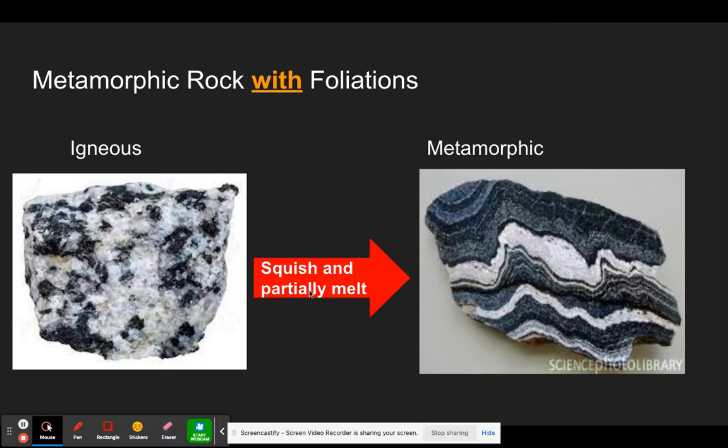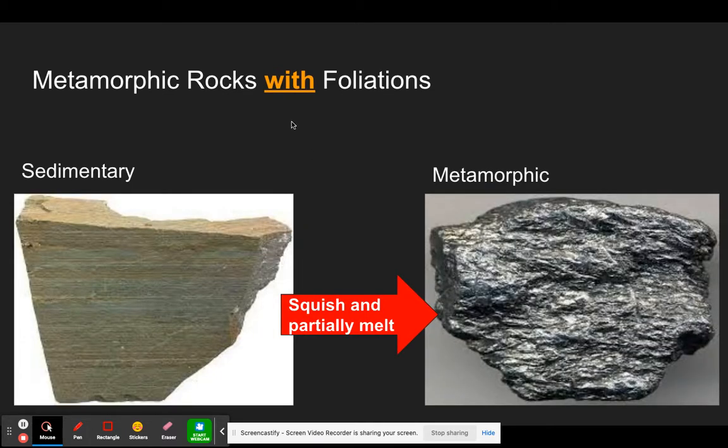When you partially melt something, like what you do with metamorphosis, it's more like you put the marshmallow in your pocket. It doesn't turn into liquid, but the warmth of your pocket from your body heat makes it warm up enough that it's flexible, right? It's squishy, and that's enough for it to change and to become a metamorphic rock with enough time, heat, and pressure. So here's another example of a metamorphic rock with foliations.